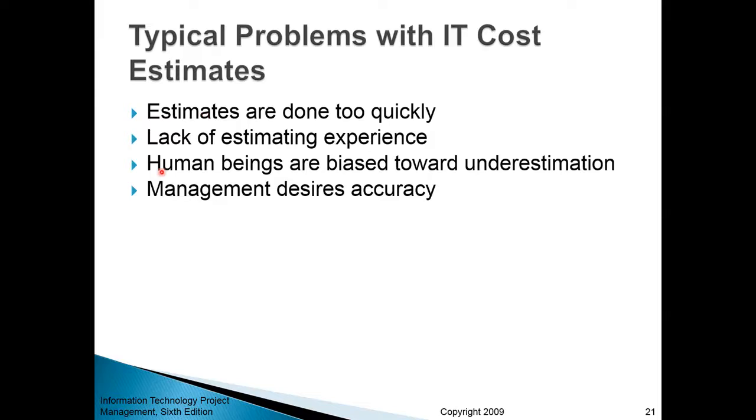Also, it's a very well-known psychological phenomenon where human beings are biased towards underestimation. They always underestimate the amount of time or the amount of money it will take them to do something. Personally, I think it has to do with the fact that large numbers, large sums, scare people and they don't want to think about those things. So if somebody doesn't want to think that it may cost $1 million to do a small project, if he or she starts thinking that this project somehow will cost only $300,000, then emotionally it's much more comforting than thinking about those large amounts.